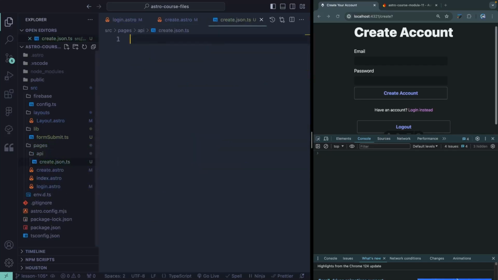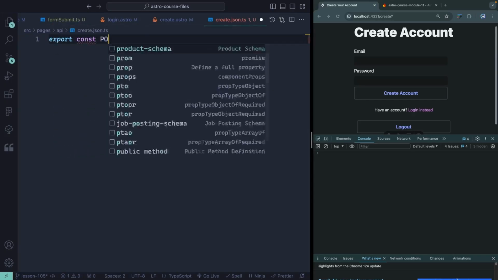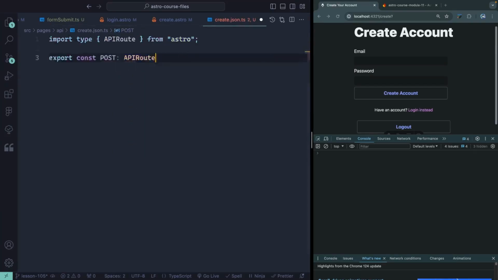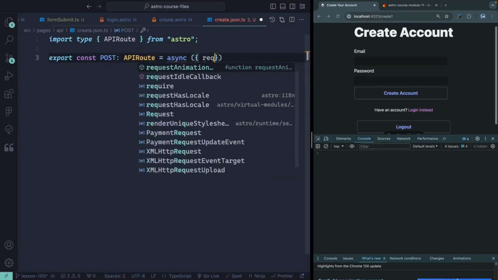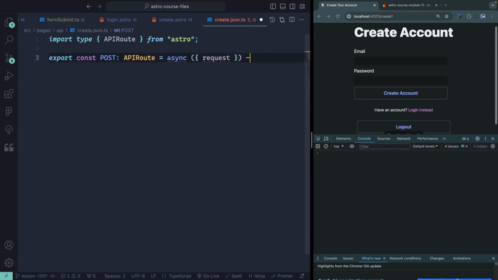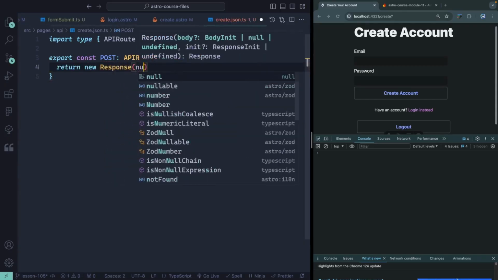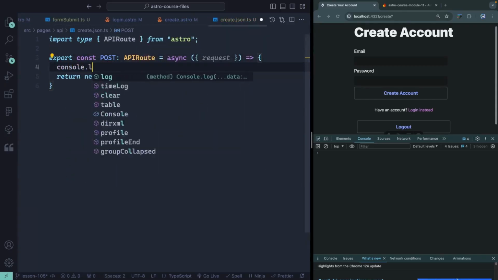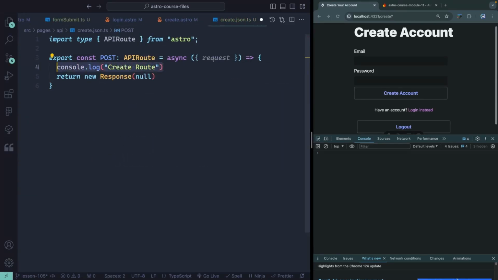And you might remember from these dynamic endpoints, these API endpoints, now that we're using server-side rendering, I can do things like post to all of these, and that's what I want to do. So let's start with this one as an example. We're going to export a const called POST, all uppercase. We're going to pull in the API route helper. And I guess this should be async as well. And I'm simply going to grab the request because we'll eventually do something with that. So right now I just want to return a new response just to make sure we get something coming back. We'll just say null. And I'm just going to console log on the server here, like create route or something like that.